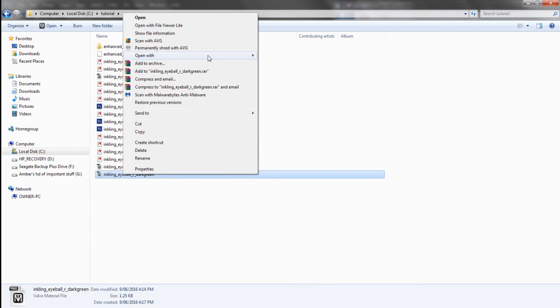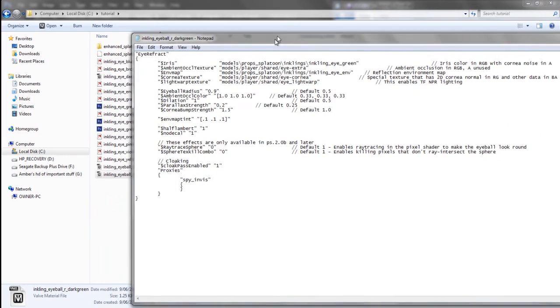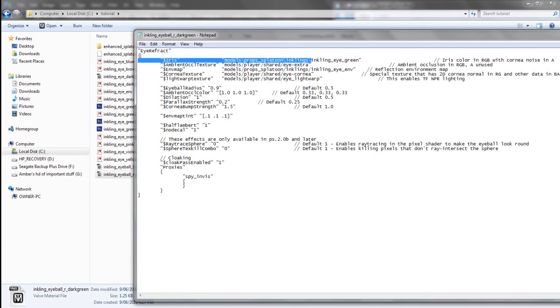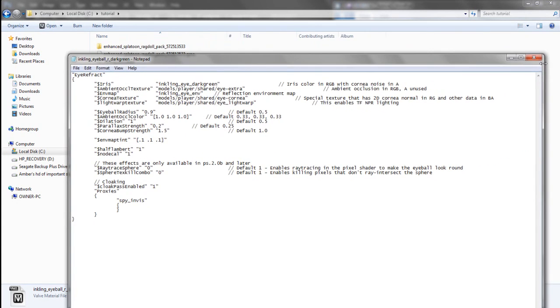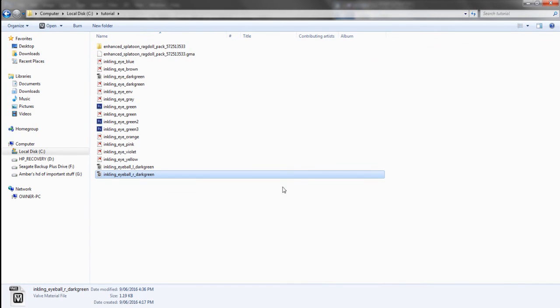And I'm going to do the same for the other one. So VMTs can call on the same texture. So yeah, technically this is kind of useless, but it is kind of useful. So dark green. Oh, green's already there. Haha, I'm an idiot. And see, Inkling Eye Dark Green is now there. And we're also going to save this too. It's kind of redundant, I know. And yes, you could use one. But for some reason, there's two eyeball L's on ours, so I'm not going to bother with that.